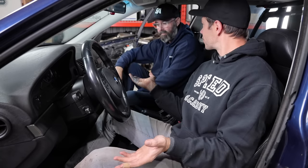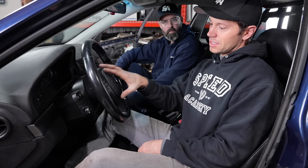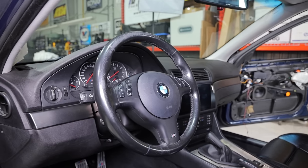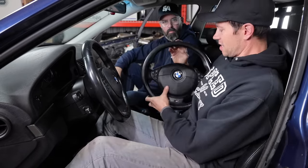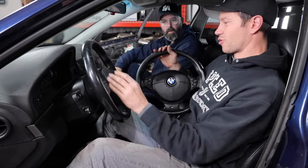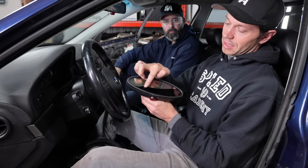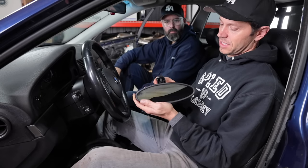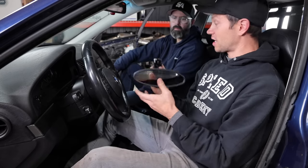Another super long job, but we got it together and it's looking pretty good. It's looking like an M car in here for sure - and a much cleaner, better smelling M car at that. I'm actually super pumped. You guys will notice this is not the wheel that came out of that car - this is the facelifted, updated wheel. I just think it's much nicer than the traditional one, which has a big airbag. This one is smaller and has nicer proportions. The other small thing that we didn't get to is the rear view mirror - this one has a liquid issue. I'm going to send this off to get fixed for around 100 bucks.